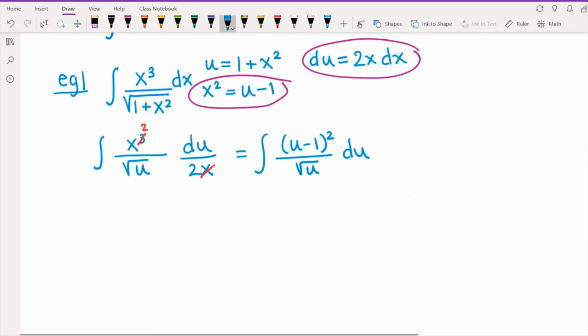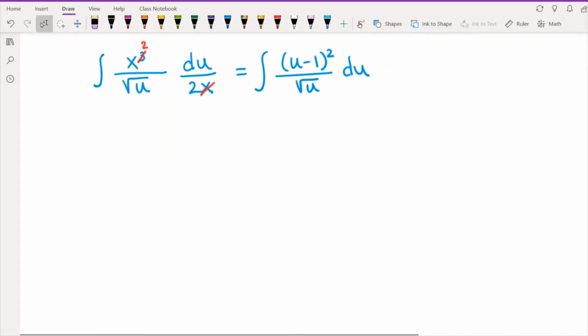Okay, so that's substitution. So let's say that you can't find a substitution and you also can't do any simplification, you're kind of stuck with either of those methods. That's when you now want to think about different types of functions and the methods for those types of functions. So we're going to go through and talk about all the different types of functions that we've encountered and how to deal with each of them.